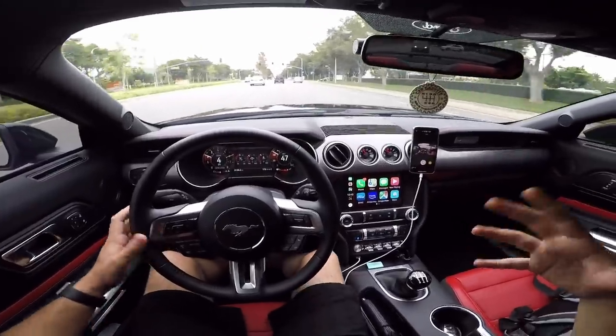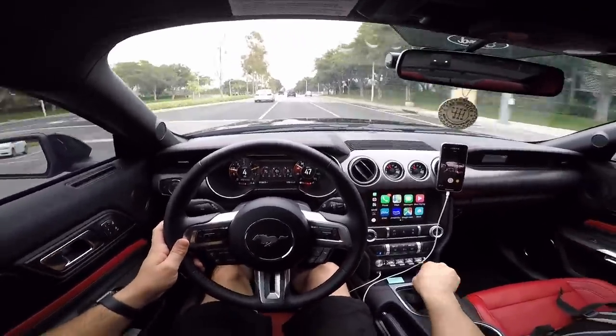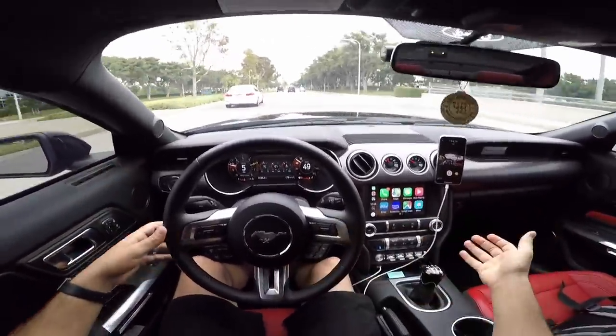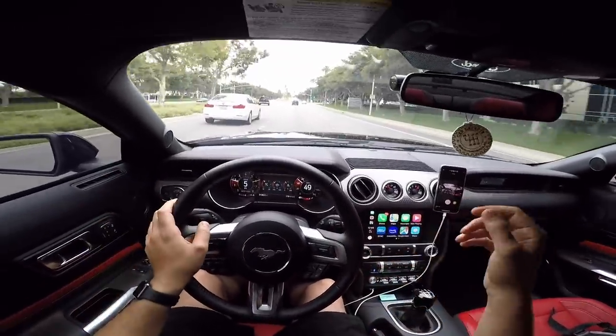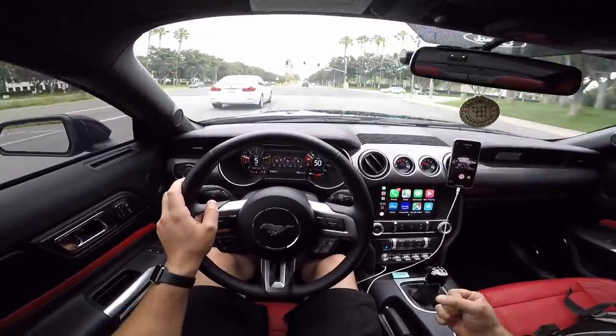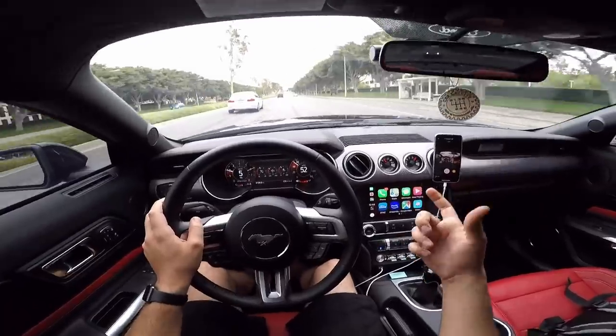Lastly, it's about the shifting feel. When you drive a manual, the things you're most concerned about are your clutch, your shifter, and your steering wheel — those are the things you're interacting with non-stop. To have a shifter that's not tight, not precise, and not confidence-inspiring is a big letdown.